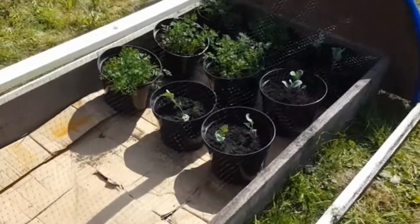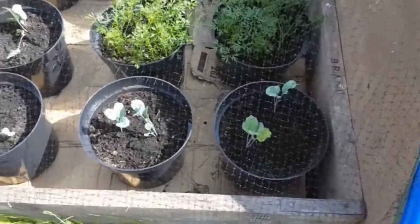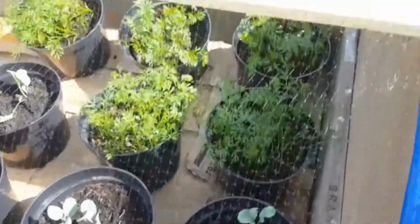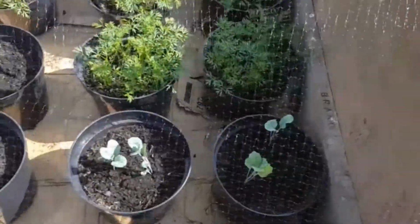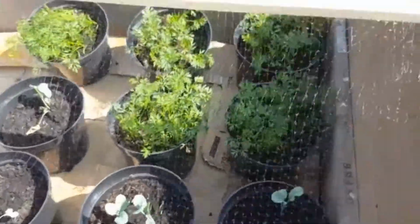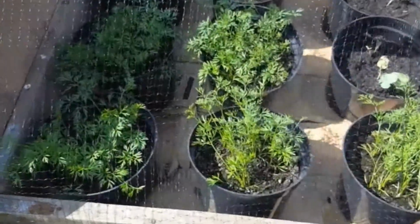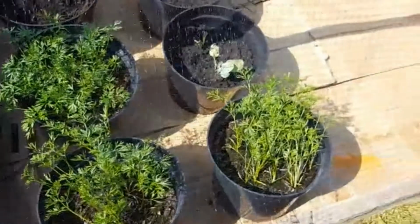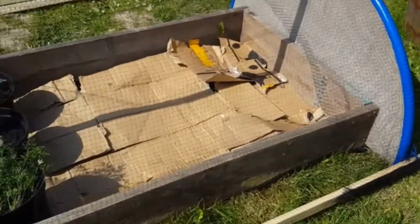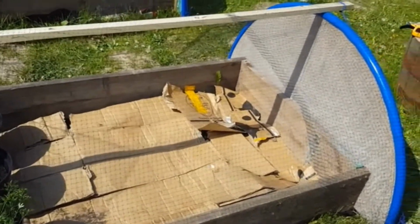And then the third raised bed, so I've actually put those carrots outside and a few of the broccoli and cauliflower that I had left over. I've just popped those into large pots and popped them in there. We'll see how they get on with that. But in theory, the carrots should be fine and they should be shooting up. And then I've got plenty of space left over for more pots as those other carrots come through and whatever else I might want in there.